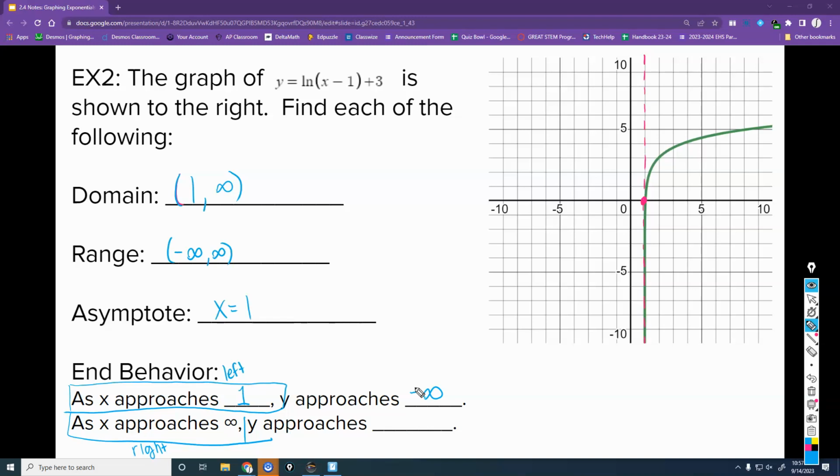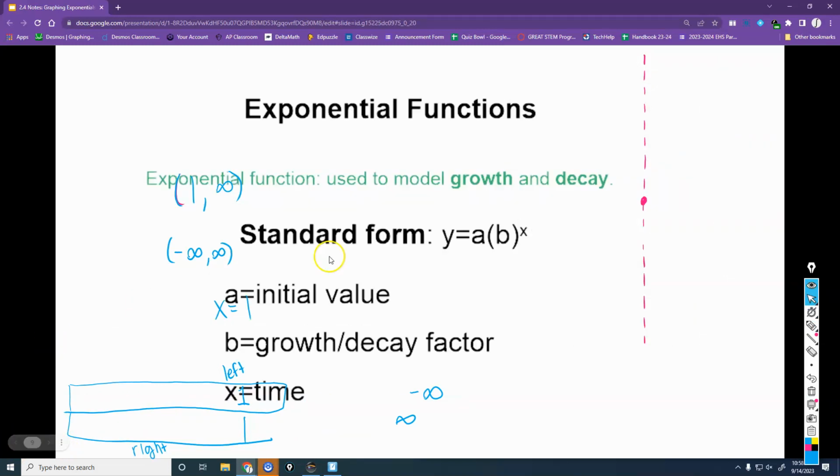It's going to infinity. Logs don't level out. They don't have horizontal asymptotes. You're not going to have a vertical and a horizontal asymptote at the same time. So for logs, these right here should be infinities, positive or negative. They can switch which one's which, but they should not be leveling out at a number here. Sometimes they look like it when you graph it because they're not very steep. They look kind of flat, but they do continue to increase forever. Okay? All right.